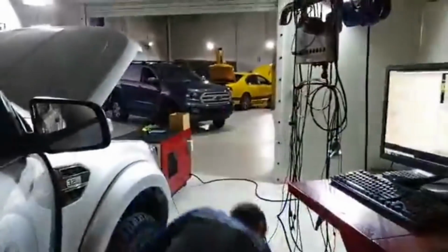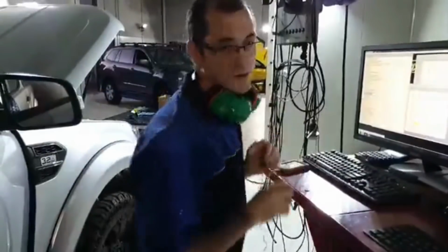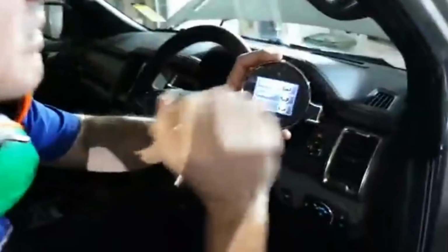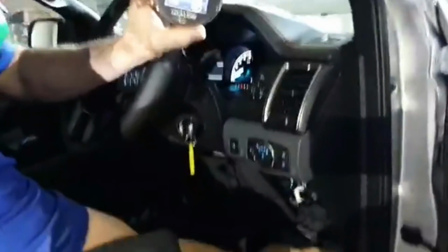So Barry's now going to video while we flash the car's tuning, and we'll show you how it works. Put that on. Okay, so the Ngauge device here. Show the guys where it plugs in. Yeah, so we've got the OBD connector here.